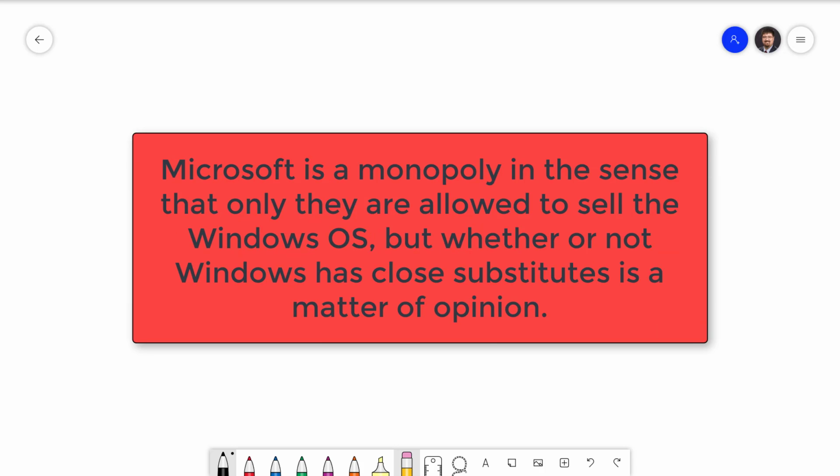As with perfectly competitive markets, true monopolies may be rarer than it initially appears. For example, Microsoft is a monopoly because Windows is their intellectual property. It's illegal for anyone else to sell copies of Windows. However, Windows is not without substitutes. There are other operating systems out there that can potentially substitute for Windows. As such, we might consider monopolies to be more of a matter of degree in real life.